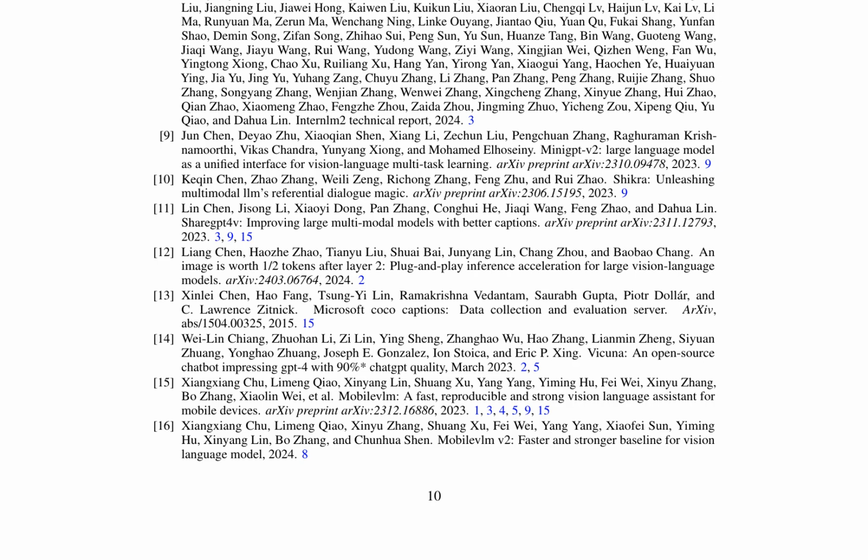References to related studies are provided, including works on on-policy distillation of language models, visual language models for few-shot learning, and open-source frameworks for training large autoregressive vision language models. The references also include papers on language models as few-shot learners, plug-and-play inference acceleration for large vision language models, and Microsoft COCO captions. Overall, the study demonstrates the effectiveness of distillation strategies for multimodal LLMs, showcasing their potential for transferring capabilities from large to small models.